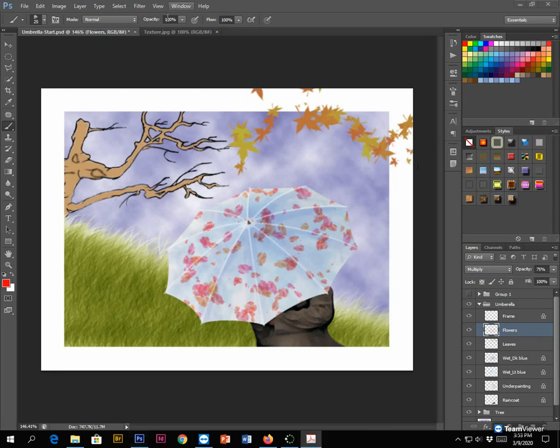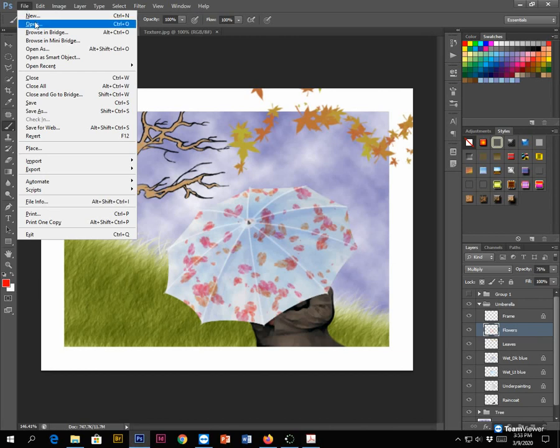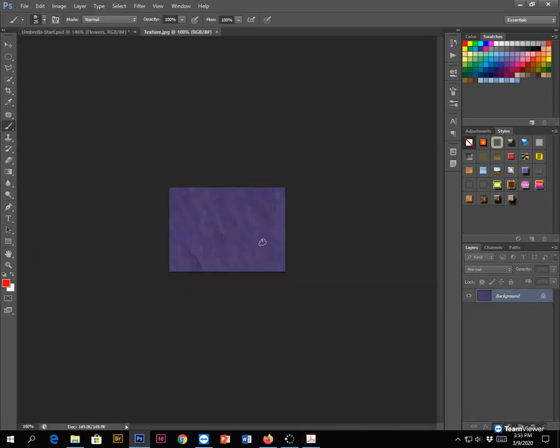All right. Home stretch, guys. We're almost there. Go ahead and go to open and open up the file called texture that you downloaded. Now, this texture file is teeny. It's this itty-bitty little texture file, which is not what we want. We want this to be the matte for our painting. Now, it's got a cool abstract color scheme to it, but we need it to be a lot bigger.